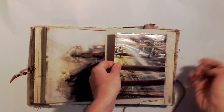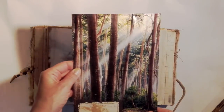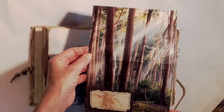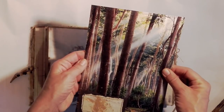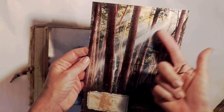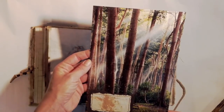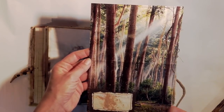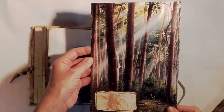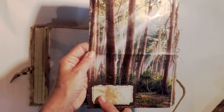On this page here, it's a handmade paper. This is an image from National Geographic magazine, an old one, and I've been holding on to this image for quite a long time because it's so beautiful. You know, the forest and this light coming through. But I decided to use it in this journal. There's no use in just keeping things stored. So I used that, and there was something here, of course, some writing.